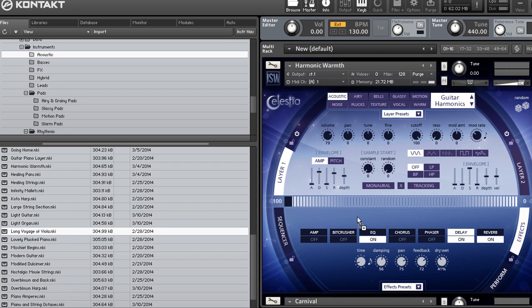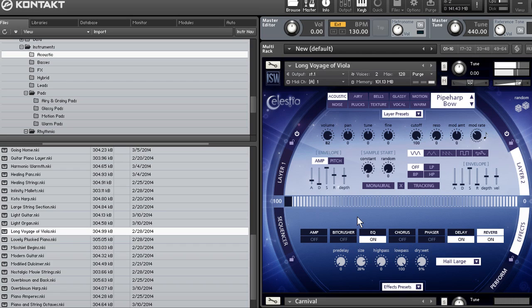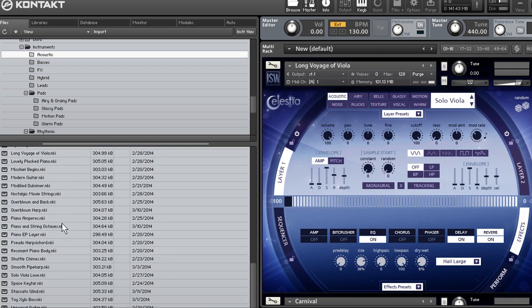Let's check out Long Voyage of Viola. This uses a bowed pipe harp instrument as well as a solo viola. Very beautiful. How about the resonant piano body?